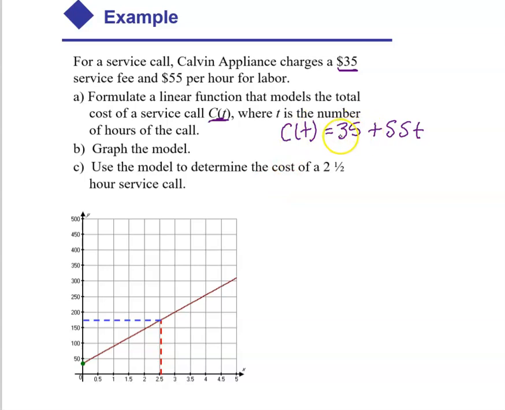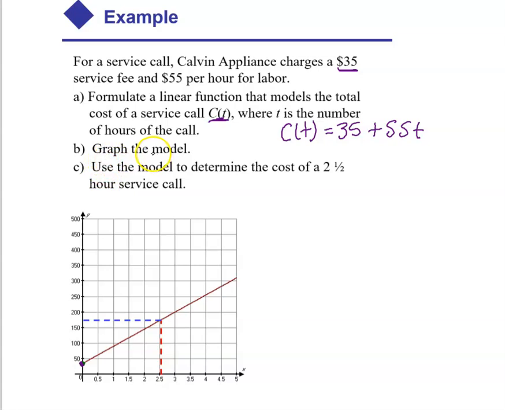So they want us to graph that. Well, the y-intercept would be at 35. So that's why they've got this dot right here at about 35. And then to get to my next point, I would want to go up 55 and over 1. So we could go to the graphing calculator and also make a table, because it's kind of hard to see exactly where that is going to fall.